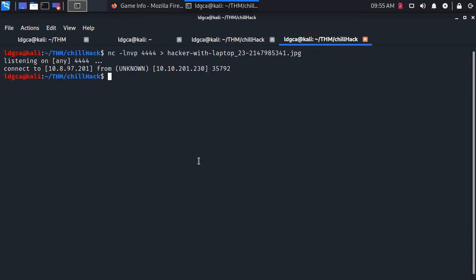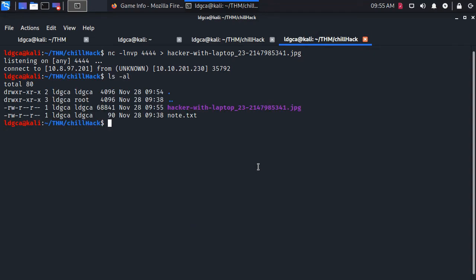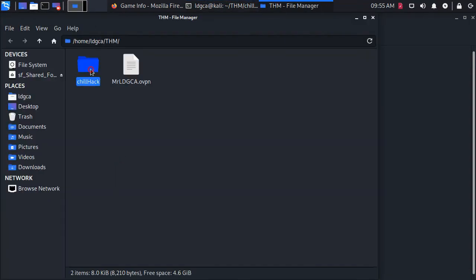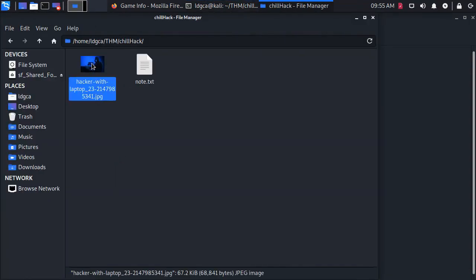Alright, execution completed, and let's check our native machine, and indeed we have some sort of an image file. Let's open it up, shall we? And indeed we do have some sort of an image.